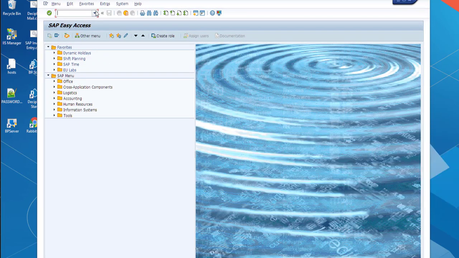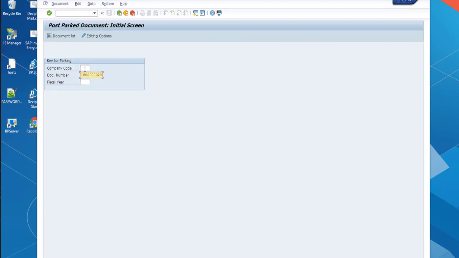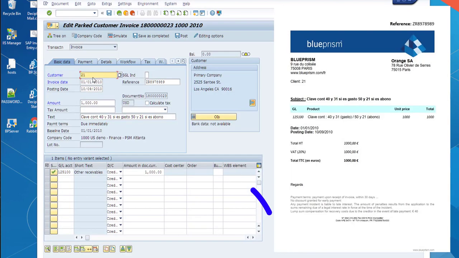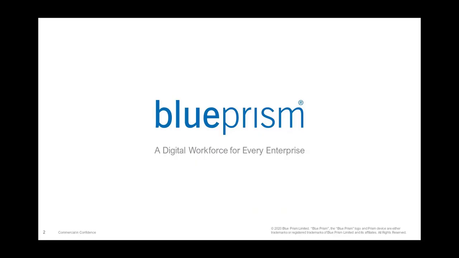So that's exactly what we do. We enter the right T-code and the right document number, and once it's done, you will see that all the information which has been created in SAP is exactly the same as what we saw in the document. So many thanks.